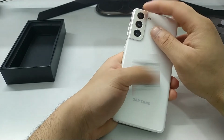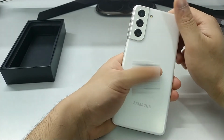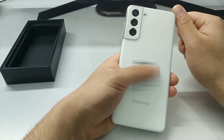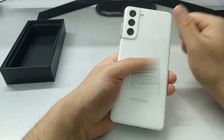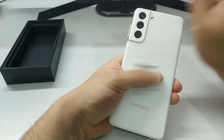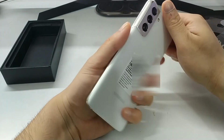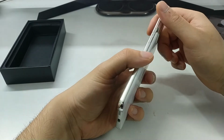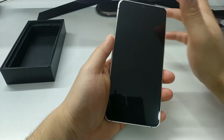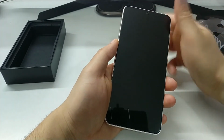Lastly, let's just look at the cameras. So the cameras, of course, we have the main 64 megapixel shooter, and then we have a 12 megapixel telephoto lens and a 12 megapixel ultra wide. The ultra wide, again, like I said, being wider than the S21 Ultra's ultra wide, which is a bit of a tongue twister to say and sounds a bit ironic. But of course, coupled with that, the camera system also has that wild 30x hybrid zoom, which we can test in the initial first impressions of the device once I have it all set up.